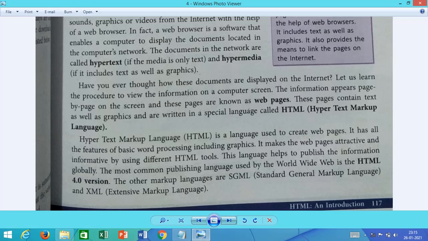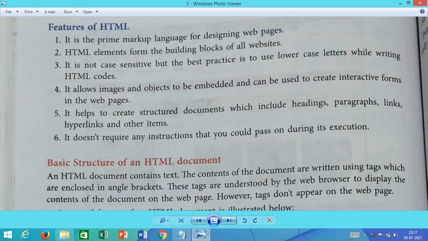There are a few other markup languages, that is SGML and XML. SGML stands for Standard Generalized Markup Language, and XML, as it is given on the screen, stands for Extensible Markup Language. Now let us talk about some features of HTML.